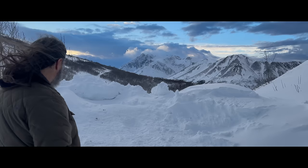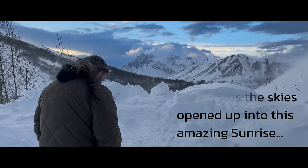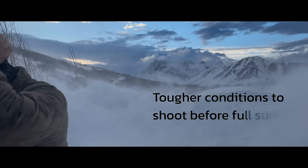Well, unluckily, I couldn't find any more ptarmigan that afternoon. But luckily, the next day, I ran into some ptarmigan in blowing snow. And then finally, the wind blew the clouds out and we had a little bit of sunny sky. And this is how incredibly windy it was. Oh, God. It was a great morning, just fantastic morning, even with that blast of wind and snow blasting me.